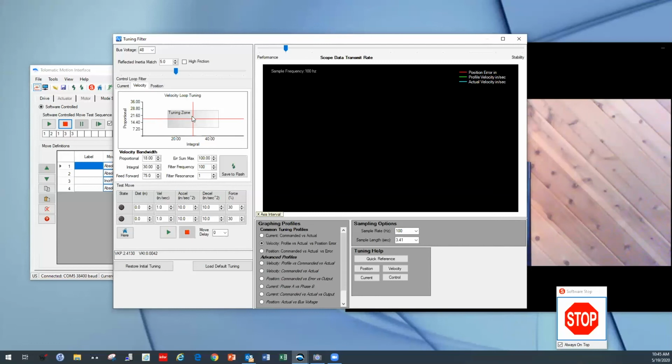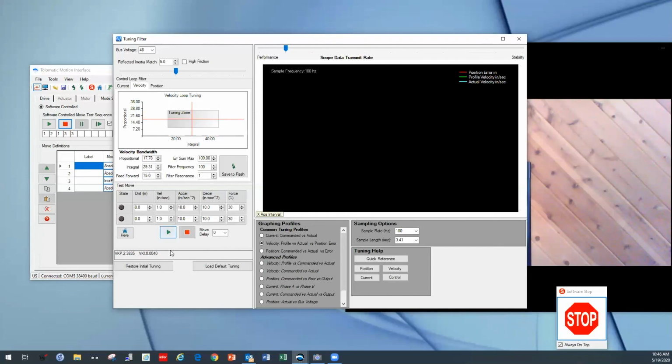When you adjust here, this is the velocity loop tuning. There's a red crosshair. You can adjust this thing all over the place. But for the most part, if you go up to the top right corner, it's going to be more rigid and more responsive. Bottom left corner is going to be softer tuning, less responsive. So just keep that in mind when you're in the tuning zone. I just went back to the center there to try to get it back to where it was. And you can adjust those numbers. If you saw, as I tweak it here, the numbers down below change, so you can actually see the value instead of just clicking on the graph.